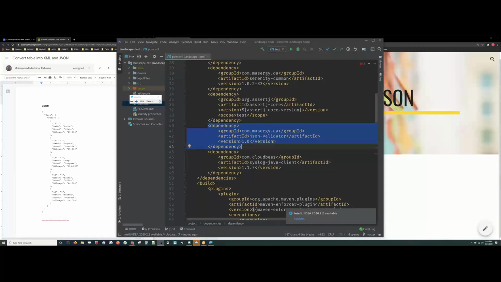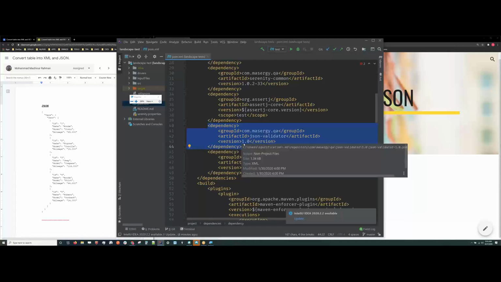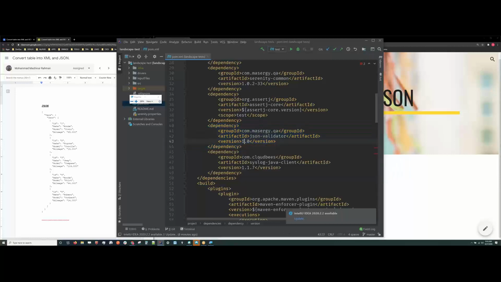And if I don't like a certain version, for example 1.0, and they got an update of the JSON validator, let's say 2.0, all I have to do is come in here and change this to 2.0, and my project will automatically download everything of 2.0. Does that make sense?